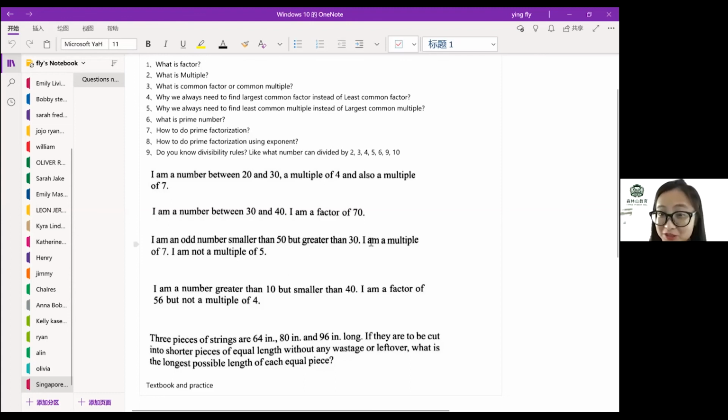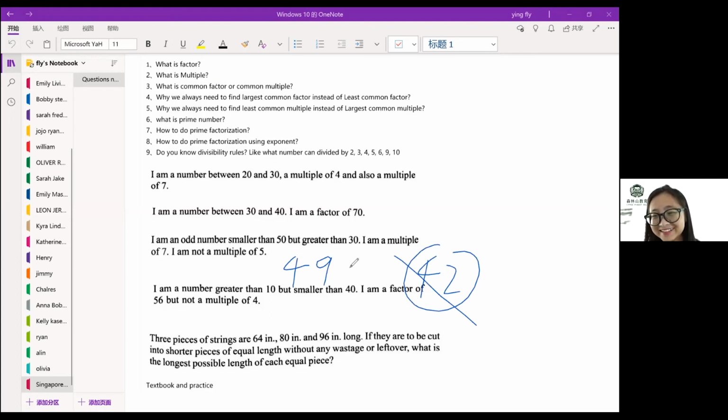No, wait, 42. It's 49. 42. Wow, a small number. It's an odd number and it's between 50 and 30. What, there are so many. Okay. 49. No, it's 42. It's an odd number. Yes. Lucas, 42 is an odd number?